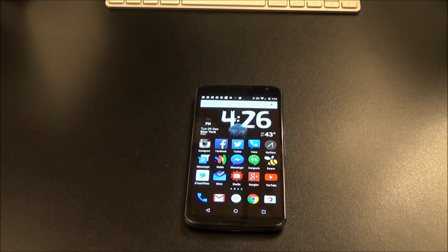And last but not least, my main thing that I don't like about the Nexus 6 is there's no multitasking. Is that a big deal? Might not be for you, but for me, that's a huge deal. Especially on a phone that costs this much money, no multitasking, that's a huge deal. It's almost a borderline deal breaker for me.